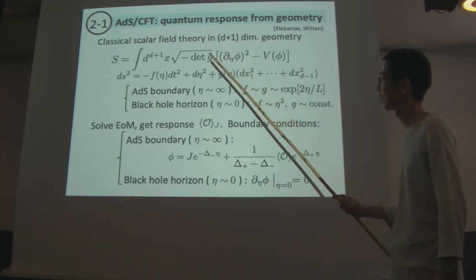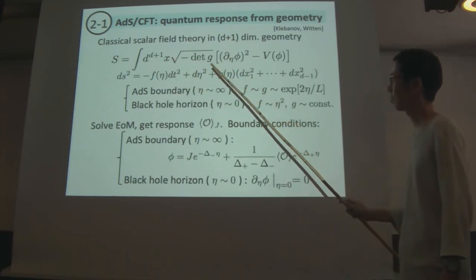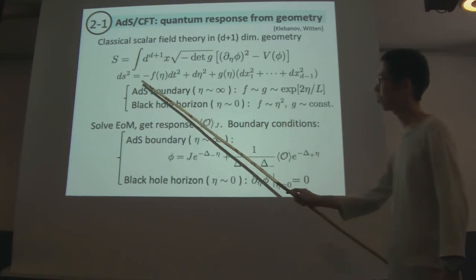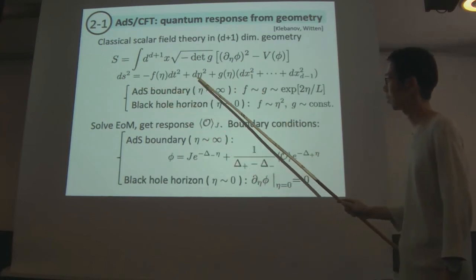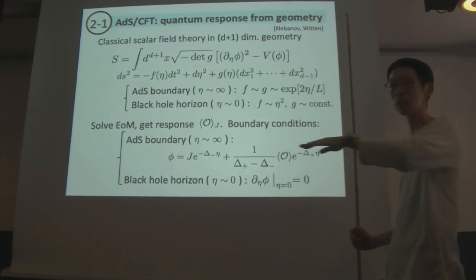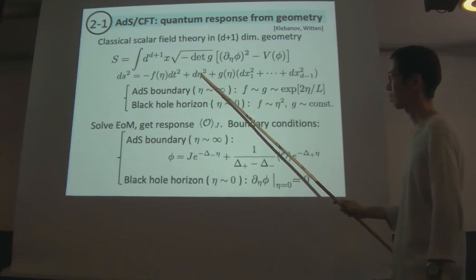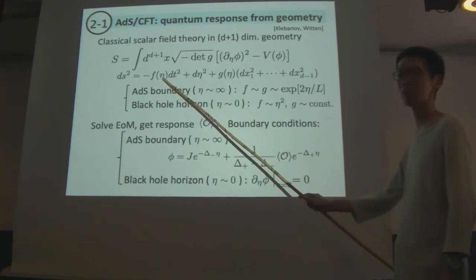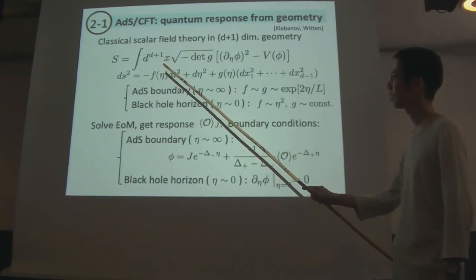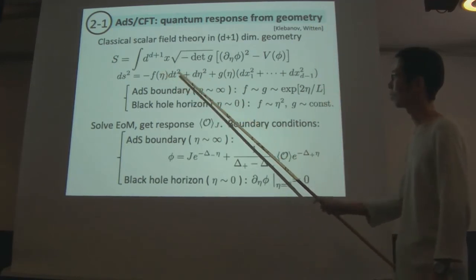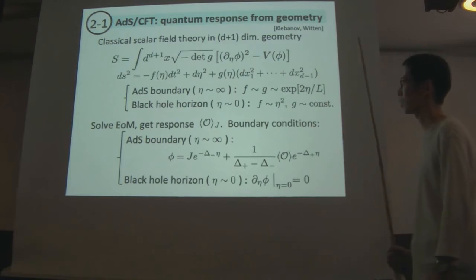This 5-dimensional scalar field theory living on the curved space-time has some potential V and its kinetic term. I chose the metric gauge such that this eta direction has coefficient 1. This direction is the radial direction, and its gauge is fixed to be 1. So f and g are two unknown functions of the metric, and if you give these, then it gives you a model. These are unknown functions which will be fixed by machine learning.